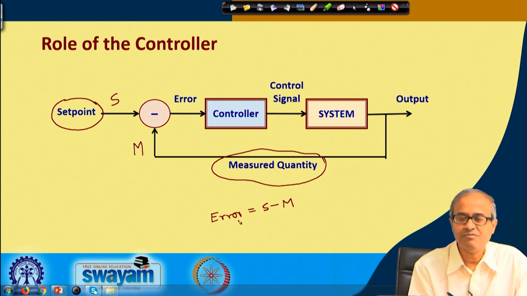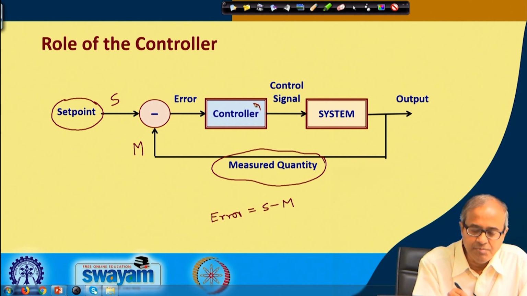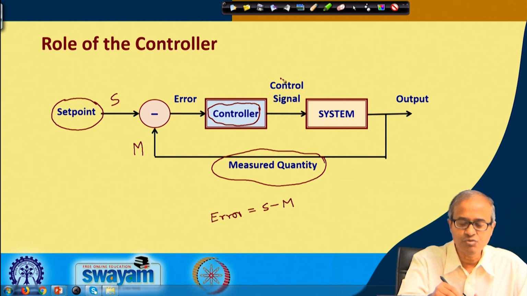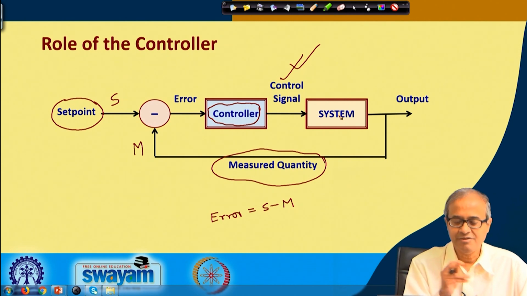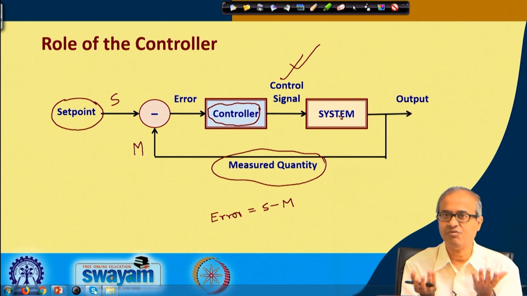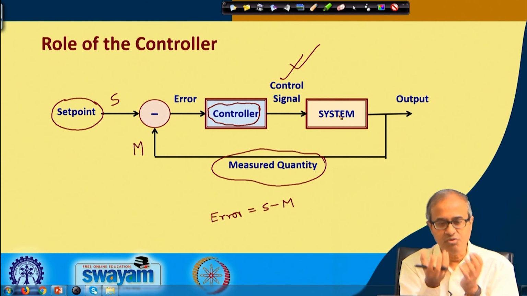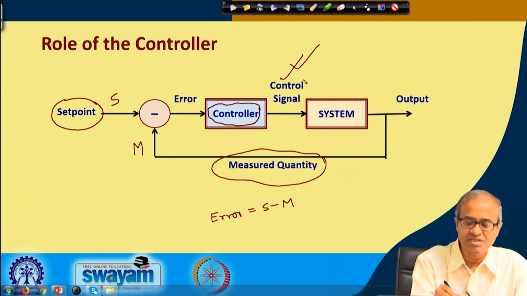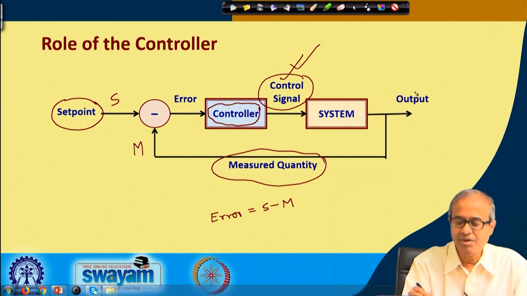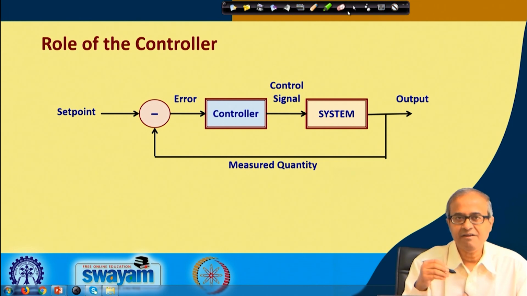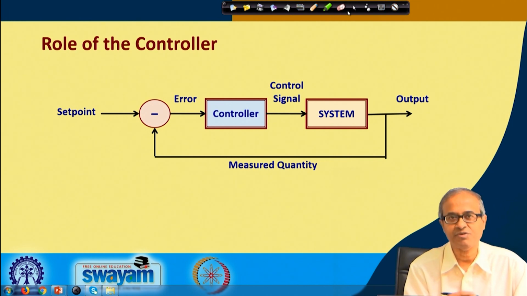But depending on the error, whether it is less than or greater than, there will be a controller sitting here. The controller will take a decision on how to generate a control signal for my system. My system here is my heater or AC machine or motor, whatever I am trying to control. My microcontroller will act as this controller mechanism in software, taking an intelligent decision on how to generate the control signal, so that my output is as close as possible to my set point. This is where the role of the controller comes in. There can be various alternate designs of controllers we can think of.